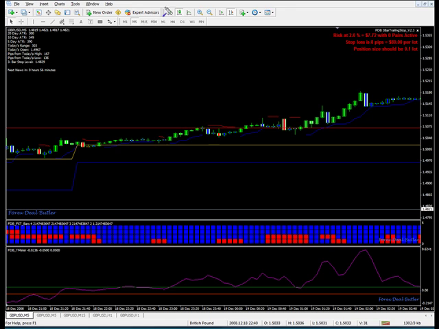So the easiest way to do it is just to come up here and select the expert advisors, and just push it in so that it's off. When you see it's red like that, that means it's not working. That means that it will not manage the stop for you on a 3-bar reversal. But if you push it in like that and it turns green, now it means that it will manage the 3-bar reversal for you.